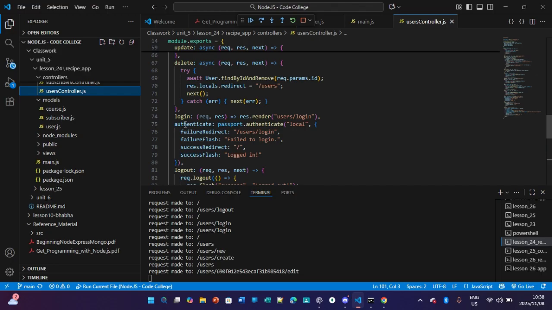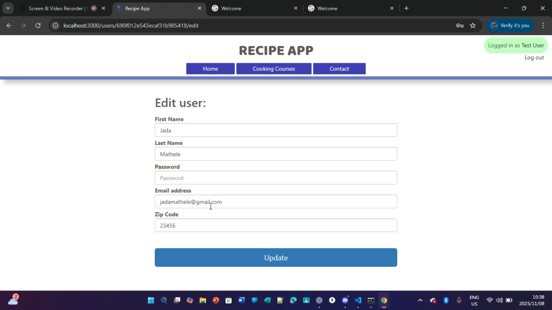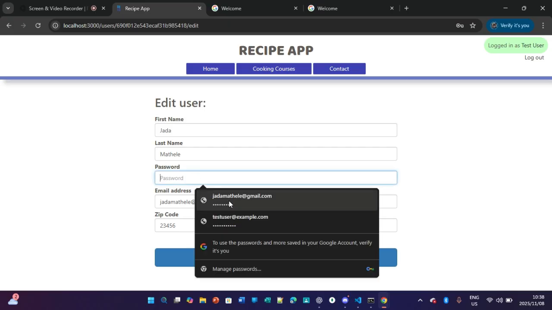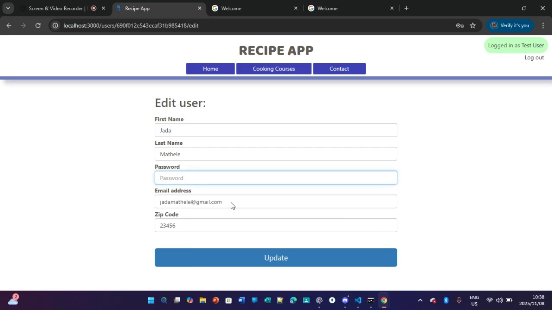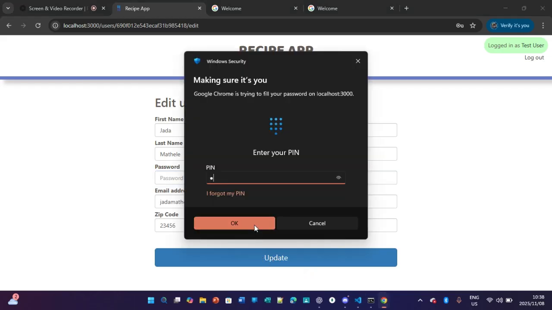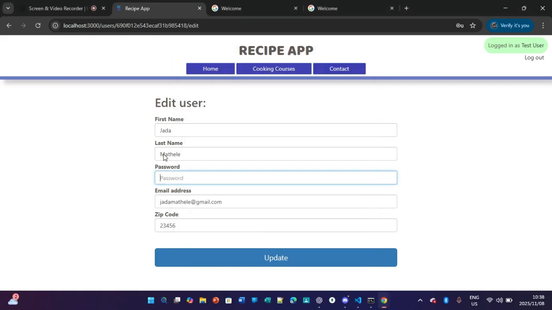So it's authenticated already. Then my zip code and so on and so forth. So as you can see here, the correct formatting for my password and my zip code.